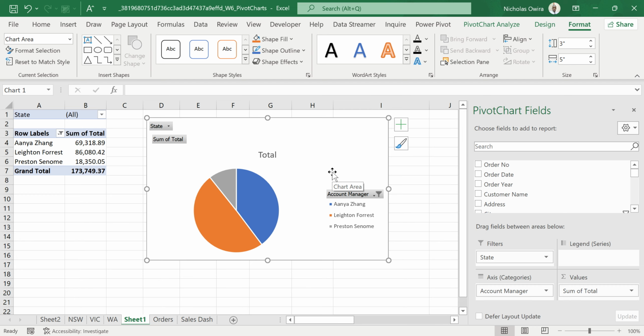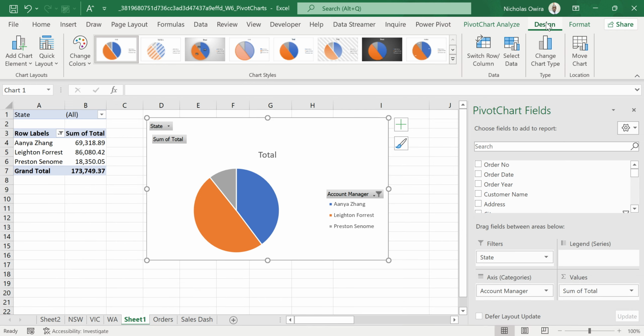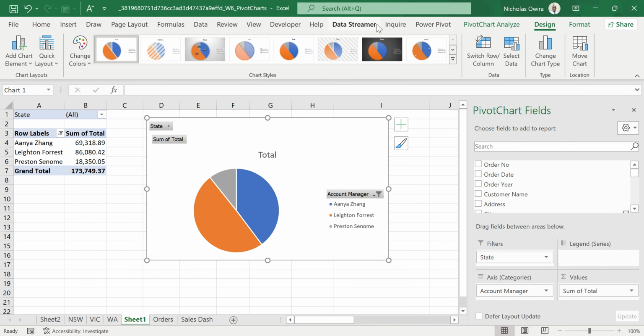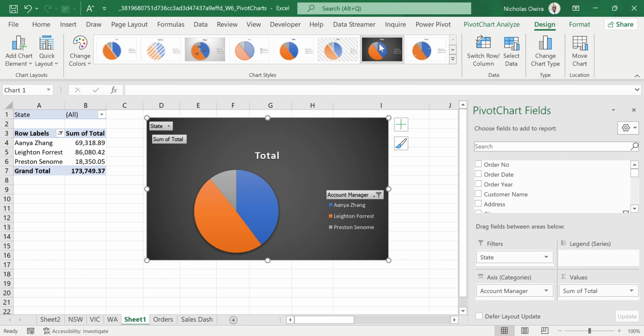Now this is what you can see we have here. Now let us give it some simple or basic design. You can decide to change it. You can give it a title name.